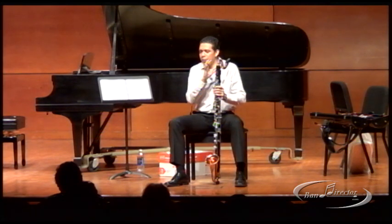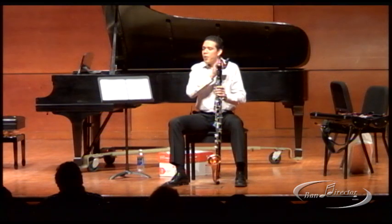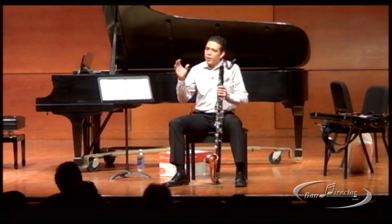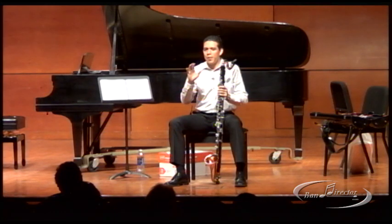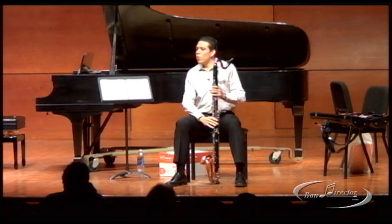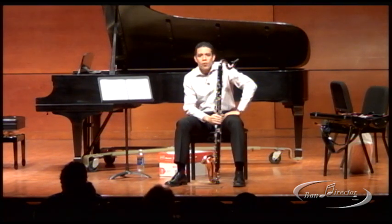But to answer your question, just experiment a lot with maybe different mouthpieces and reeds. Sometimes also on the bass clarinet, you always are going to need a softer reed. For the high register, if you have a reed that is a little bit too heavy on the tip, it's going to make the high register a lot harder. It has a lot more to do with equipment. Yeah. Any other questions?